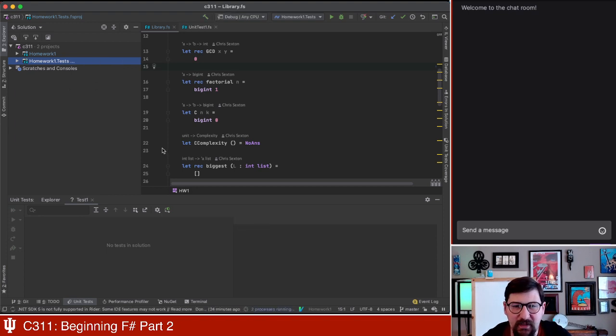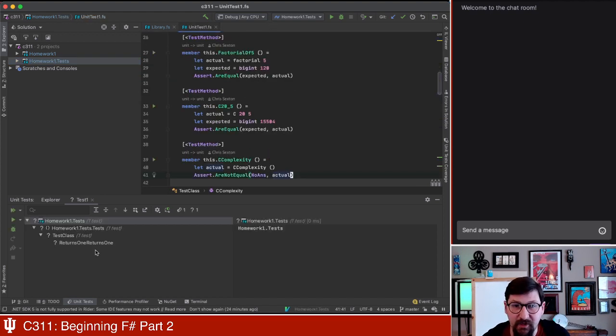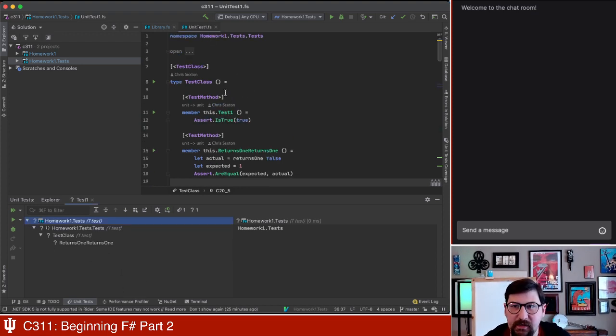After it restores the packages, it'll redetect everything in the project. And you may have to look at the test file before the unit tests solidify. But we can press play on the test class and it'll run all our tests for us. Oh, it only detected one test. That's a little funny. Probably just because it's still working.